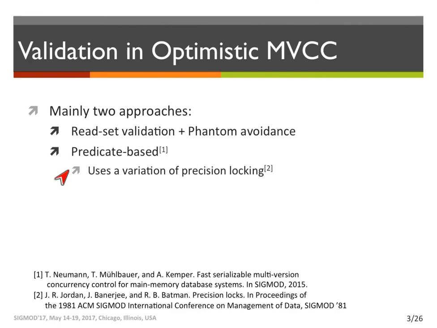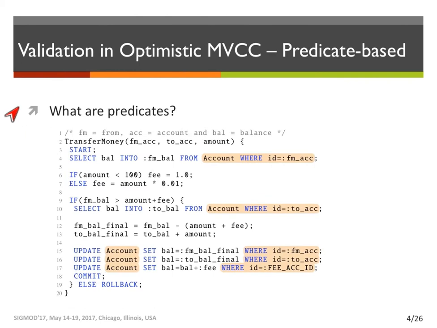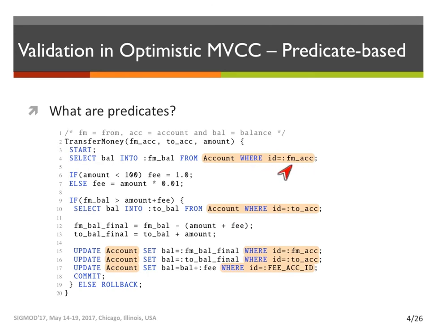If we want to look more into the predicate-based approach, first we need to know what predicates are. Casually speaking, a predicate represents the conditions of a query. Let me explain it using an example. This is a simple transaction program for transferring money from one account to another, while you also need to pay a transaction fee to a central fee account. In this example, the predicates are highlighted. For instance, in the first query where we are reading the debit account information, the predicate is the equality check between the ID field of the account table and the transaction input parameter.